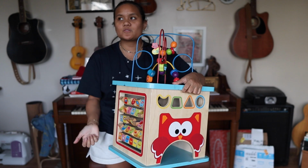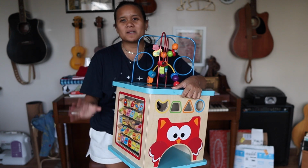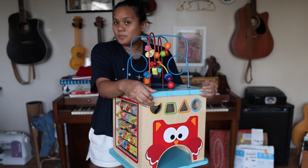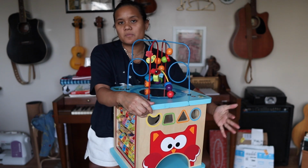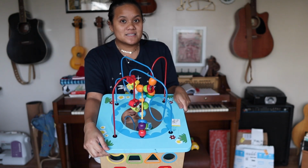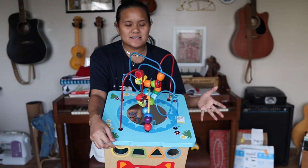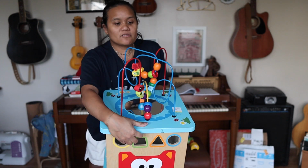I've been looking at the Bee Toys one at Target, and I know Gigglescape, the Target brand, just came out with one, but it's much smaller. But I just hadn't pulled the trigger on getting them one just because they're a little bit on the expensive side. Although I do think that they are worth it because they have so many compartments to them. But this guy was $6.99. So good. It is a little bit dinged up in some places and it has some spots that need to be cleaned, but it is still completely functioning.